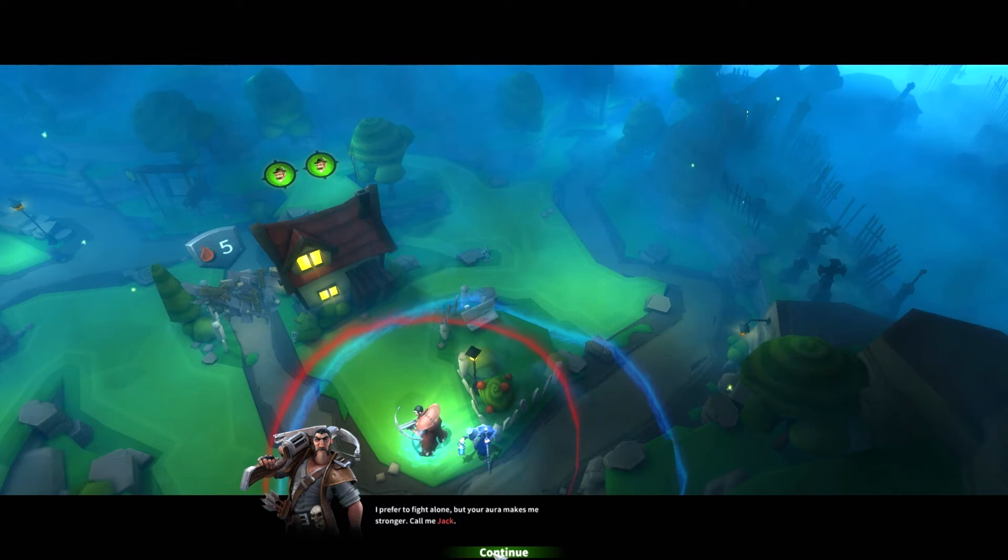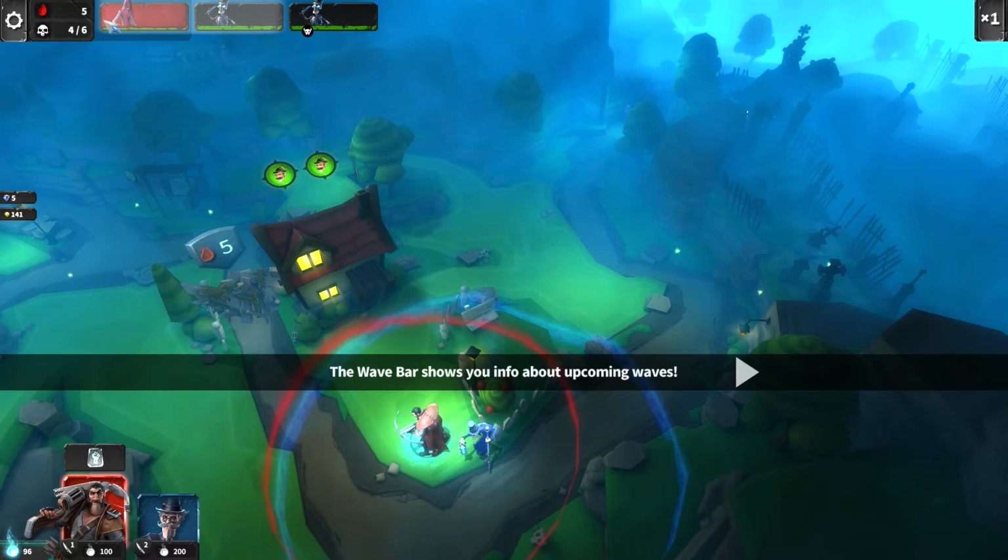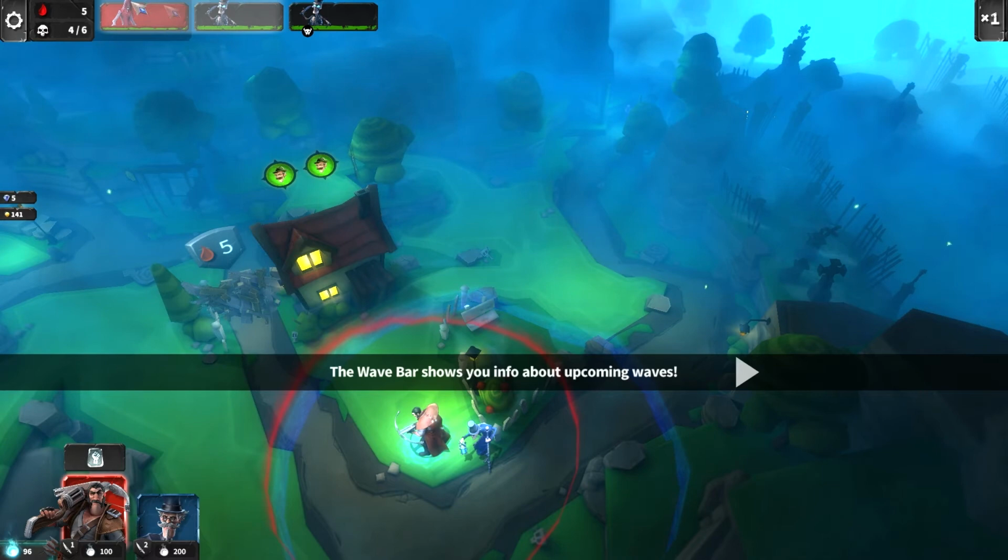Okay, the wave bar shows info about upcoming waves. So this bar here represents the path that they're going to be on. So in later maps, I believe there's going to be more than one path that you're going to have to defend. And the red coloration here means that Jack is going to be better suited to kill these mobs, and Barrow's is not going to do as much damage.